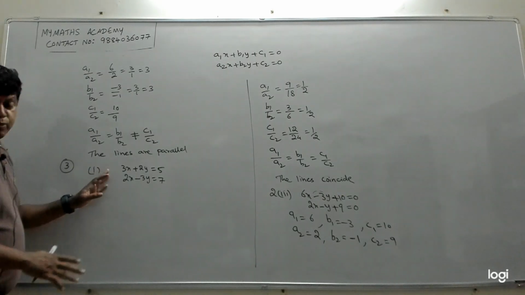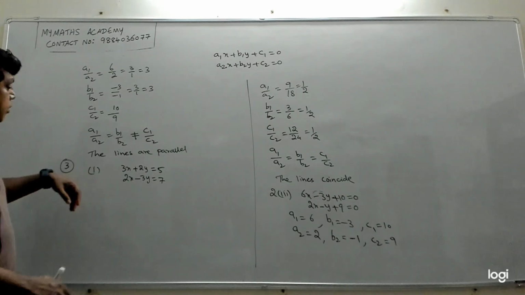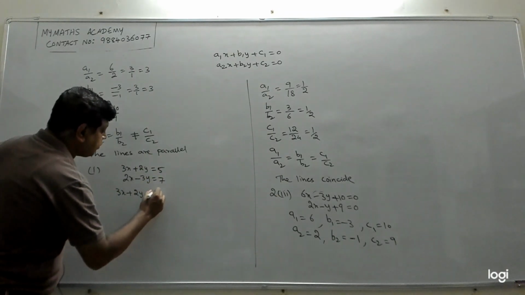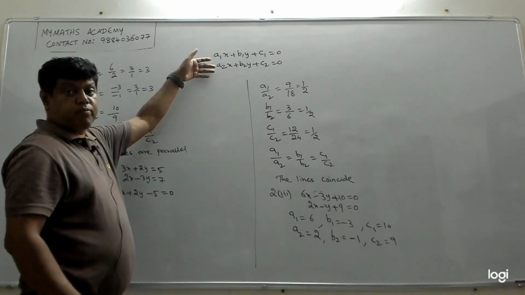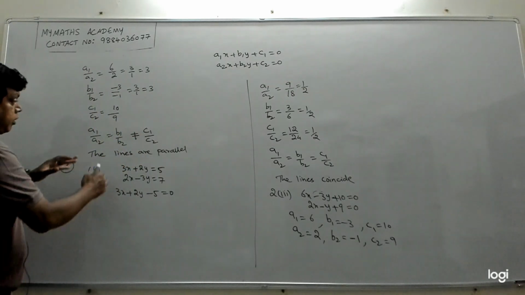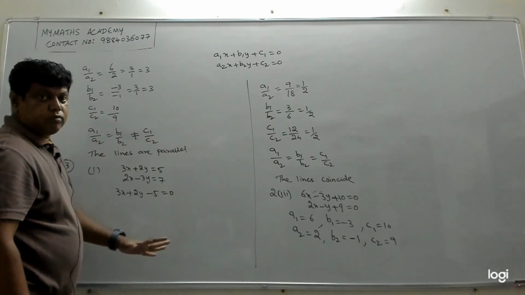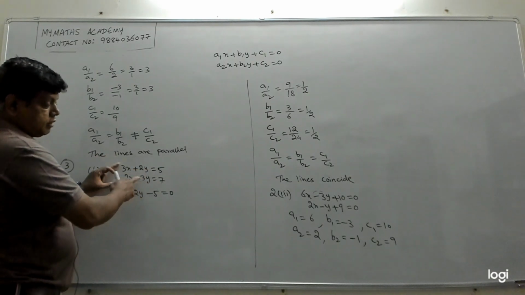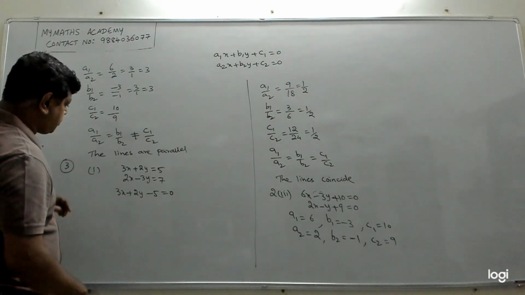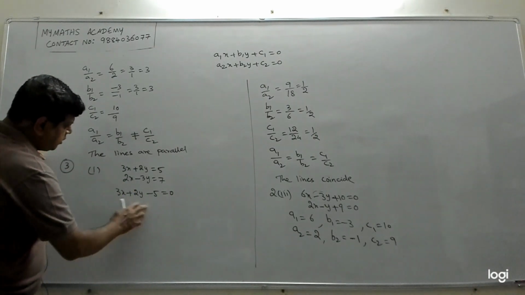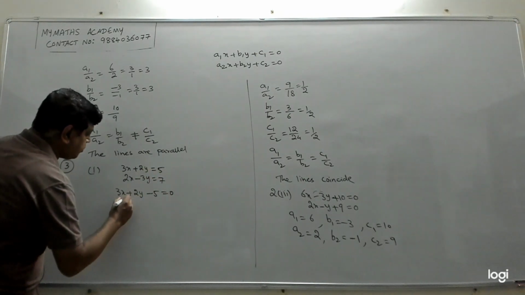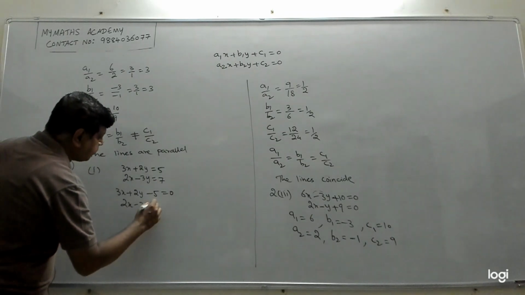Fine. Now, when the equation is given like this, we should convert it to 3x plus 2y. We have to bring this 5 here: minus 5 equal to 0. Get it in this normal form. This is the general form of linear equations in two variables. The right side should be equal to 0. Whenever you are checking the ratio, we can keep it like this. That anyway we will do in the subsequent sections or videos. So 3x plus 2y minus 5 equal to 0. This will also become 2x minus 3y minus 7 equal to 0.